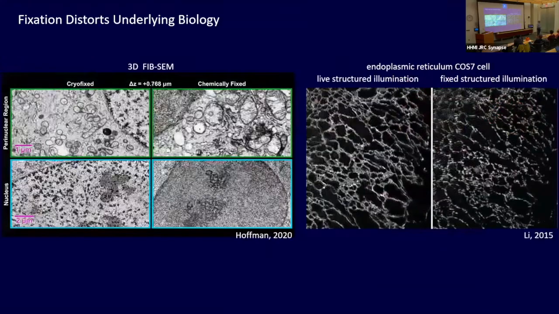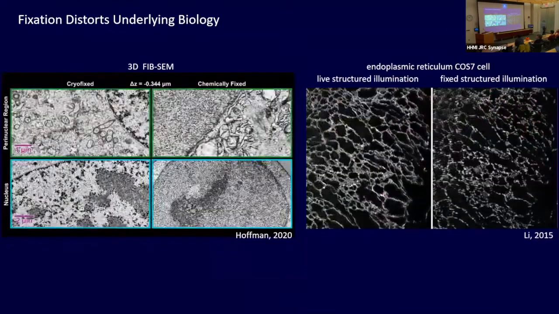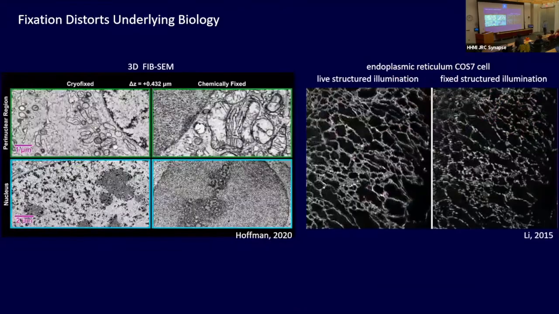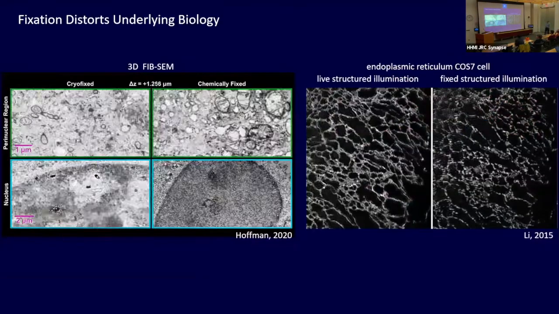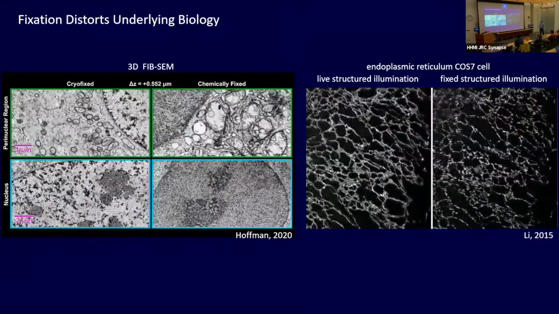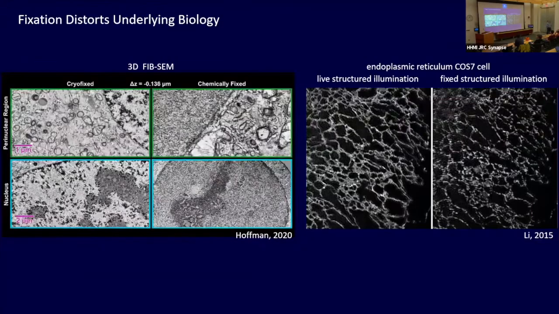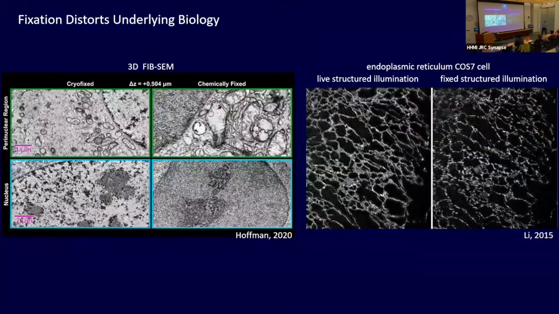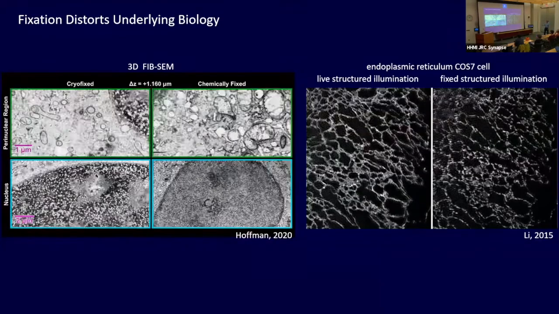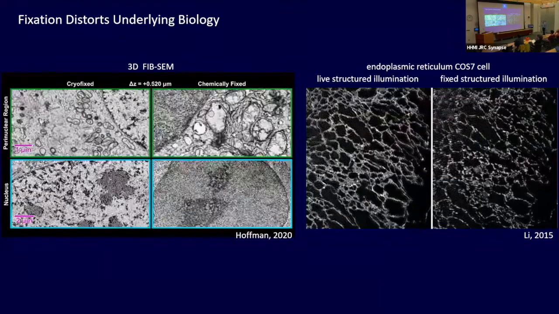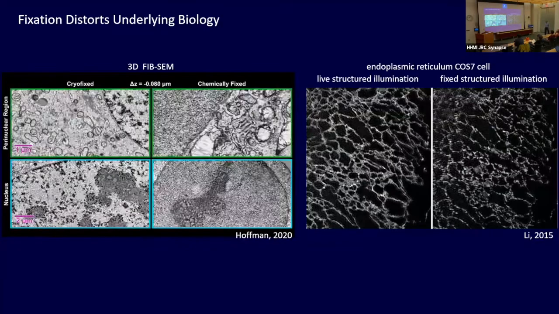The other thing is that it normally takes a long time, except with SIM, to create these images. Normally people do chemical fixation to freeze the sample in place. And the EM field has known for 60 years how much damage is done by almost any means of chemical fixation. In fact, chromatin architecture has been studied extensively by super resolution microscopy, almost always on chemically fixed cells, where the chromatin is completely disrupted, as you see by EM. And so I just throw up my hands and say, why are we doing this? You can see, even if you use live structured illumination microscopy and do fixation in place, you can watch things like the ER shrivel up and look different under the application of the fixatives.